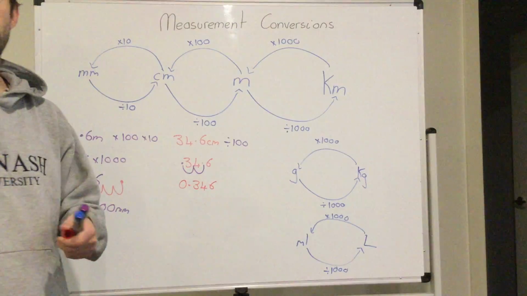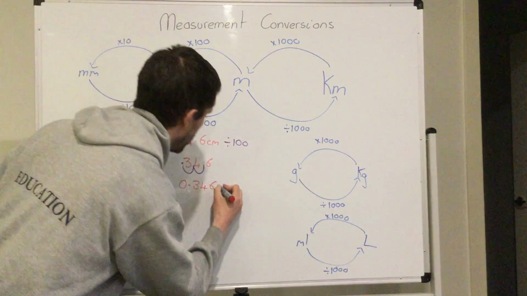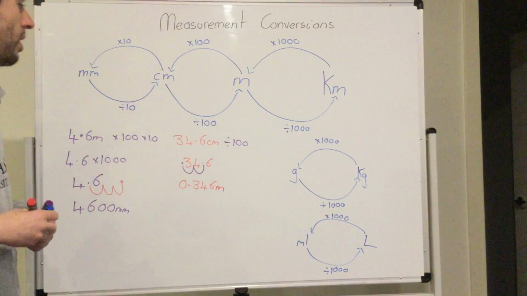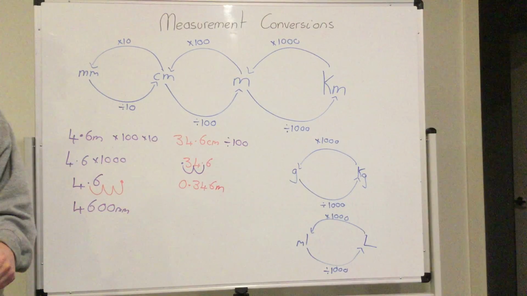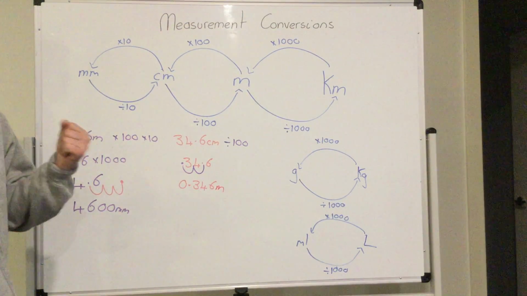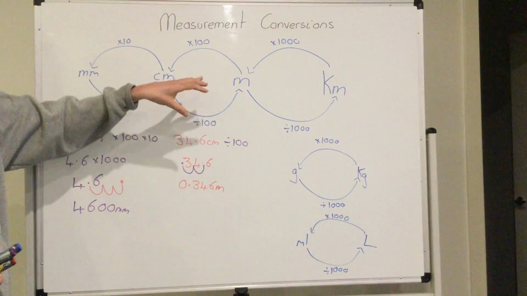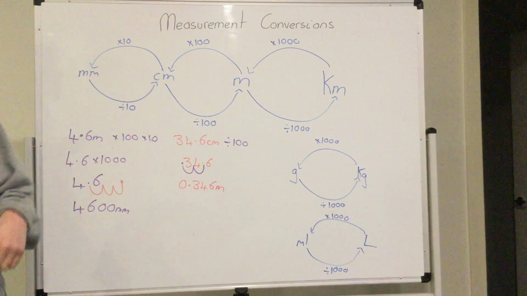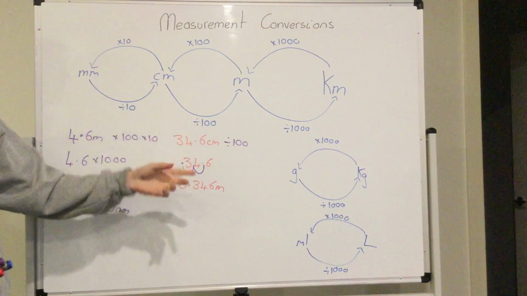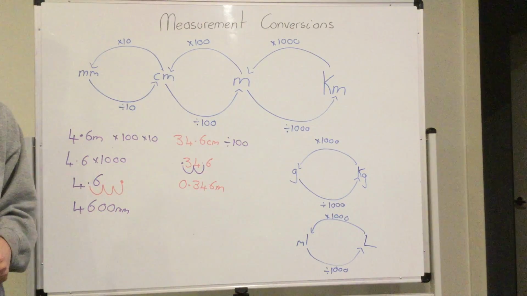And I need to make sure you put your metric unit every single time, because it's meters now. And there you have it. That is how we convert. It's just really thinking about what does it mean, why are we timesing, why are we dividing, and how does it look when we're talking about decimals.